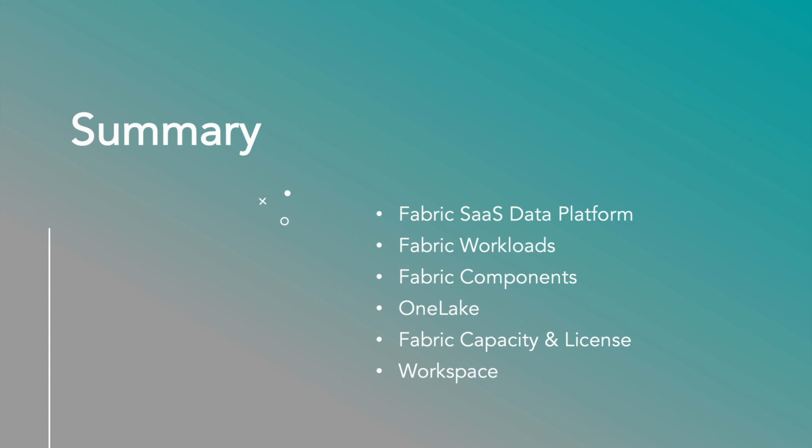So let's summarize what we have discussed in this section. First, I started with Fabric. What is Fabric? It is nothing but a software as a service data platform. A data platform is something which caters to the entire data lifecycle or data engineering lifecycle that starts from data ingestion, then storage, then data processing or transformation, then the final storage, and eventually the consumption. So Fabric gives all these components in a single service, a single software as a service or SaaS offering, which is Microsoft Fabric.